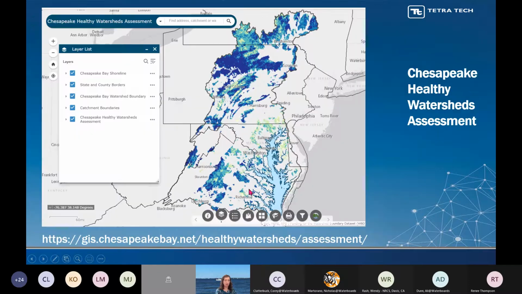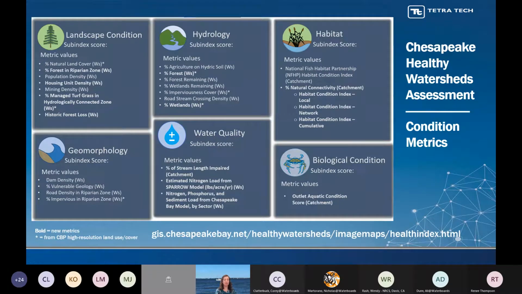Oh, I also want to mention on that one, the Chesapeake Bay Program has spent a great deal of effort over the last some years developing an excellent high resolution land use land cover data layer. It's available at the 1 meter scale. So that was a great resource for developing the metrics you see that are based on land cover, things like the forest, natural land, impervious cover, wetlands, and all those sorts of things.